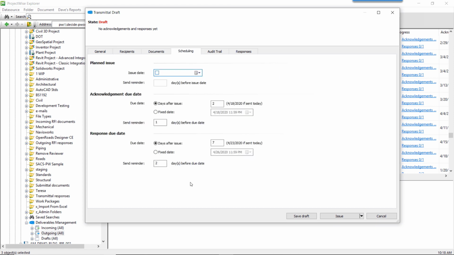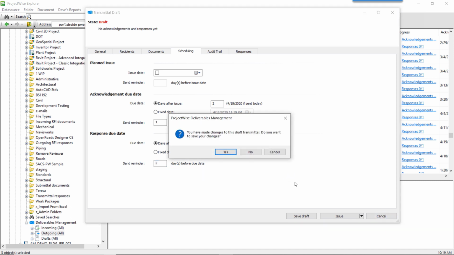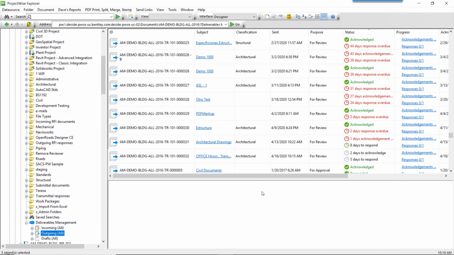And also, one last thing, you will set in the document distribution matrix the maximum response due date. In this case, it's 7. If I want to add a number greater than 7, I cannot do it because it will tell me that it's between 1 and 7 as required by document distribution matrix. I can add a number that is less than 7 in this case. So I wanted to show you that for document distribution matrix. Let's go back to our transmittal process.